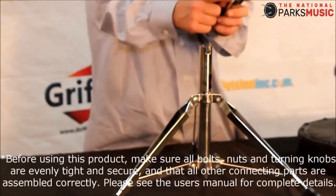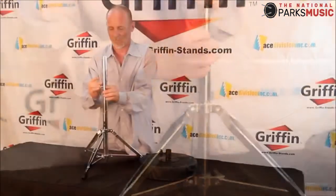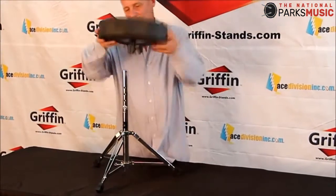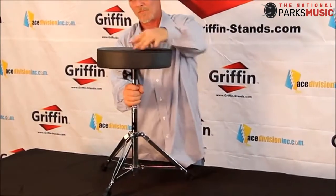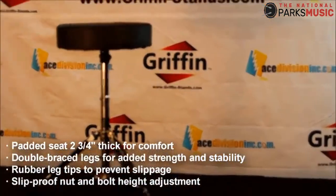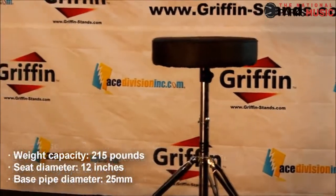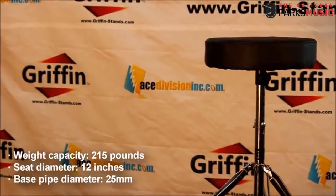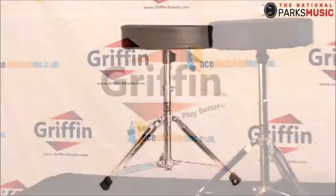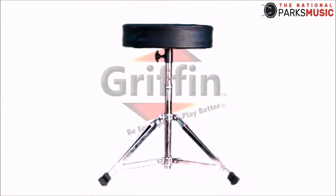The height adjustment is key in ensuring that your body is comfortable as you do your jam session. Like many other Drum Thrones, Griffin Drum Throne weighs only 6 pounds. With this weight, this throne is easy to carry along with you as you move from place to place. This throne is also sturdy — it comes with a 25mm thick pipe at its base that can support up to 215 pounds. However, it is not strong enough to support any weight higher than this.